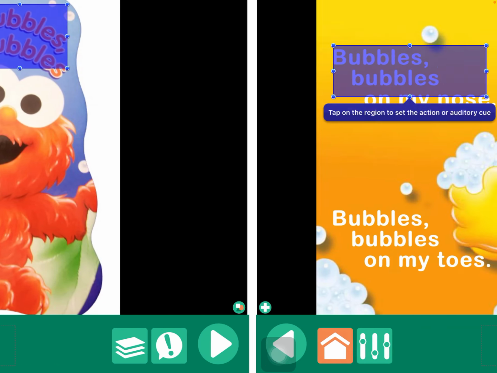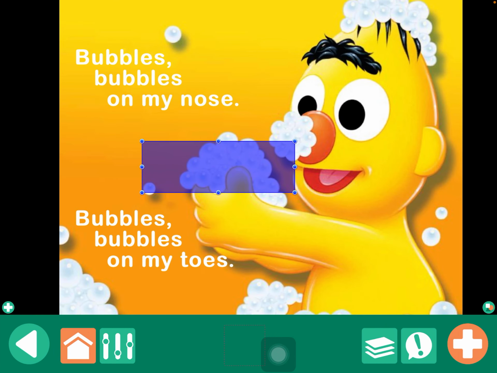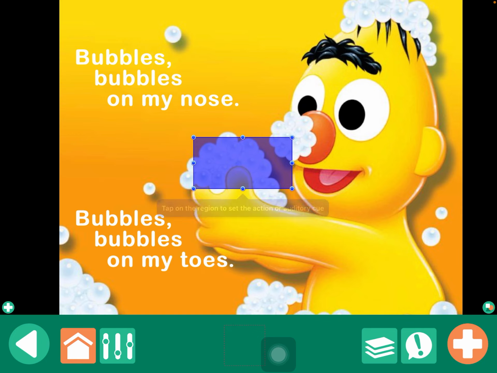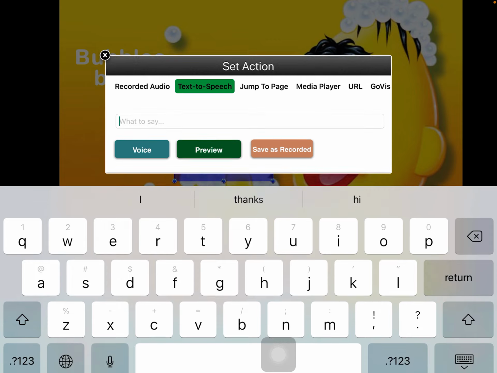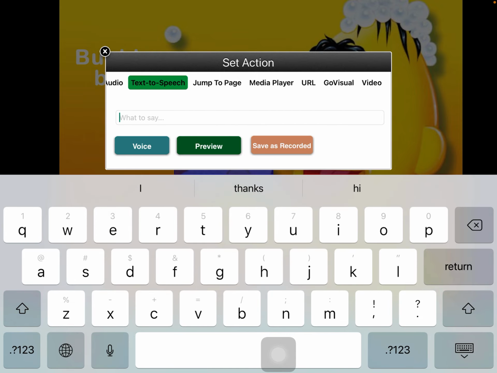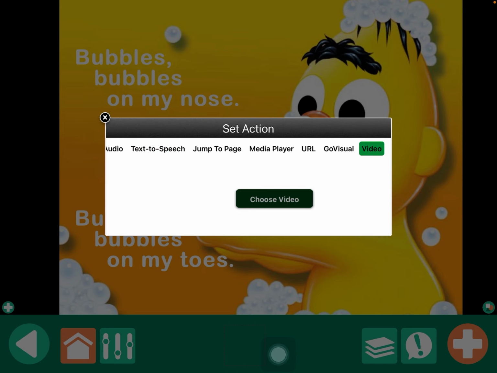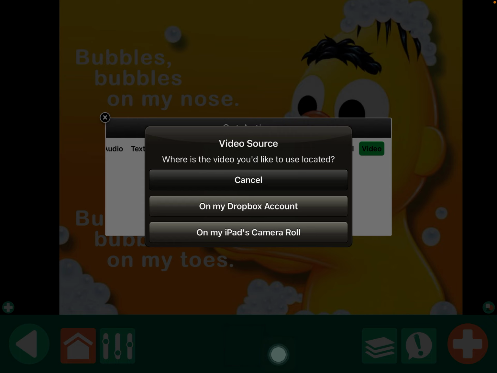So if I was going to make one for the bubbles to pop them, so say I wanted to make that one be that. Set action, scroll over here, video, choose video, and I always do it from saved on my iPad camera roll.